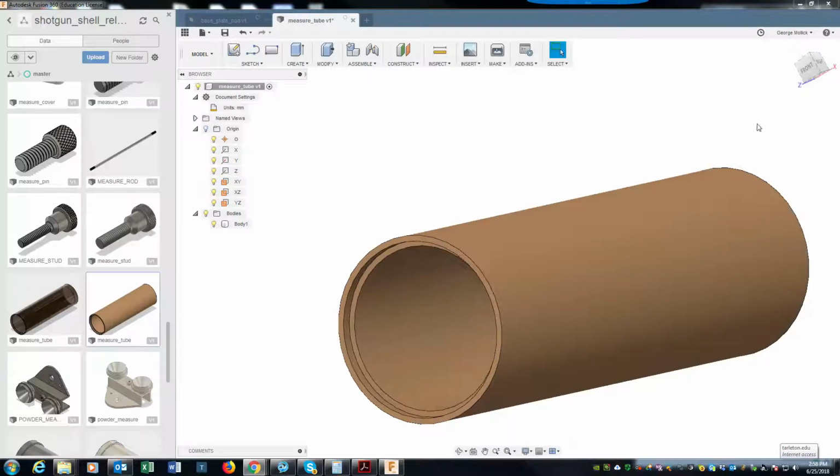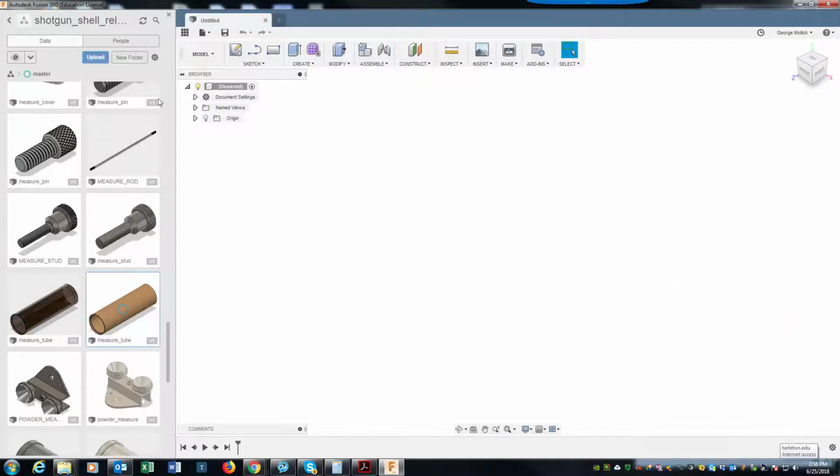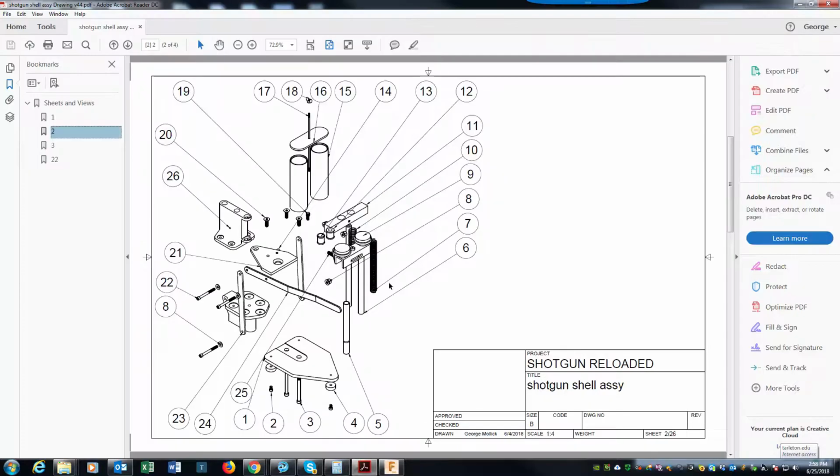All right, so here's the measure tube, the base plate. And what I'm going to do is take a look here at a drawing that has all the parts and pieces laid out. I'm going to first put things together, and I'm not going to use any of the fasteners yet. I'm basically going to put things together using hole locations and center points. Then I can come back and put my fasteners in. But at this point, I'm just trying to get the parts to actually align. That's what I'm after right now.